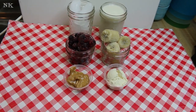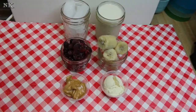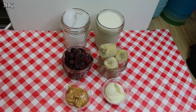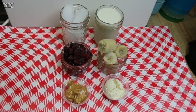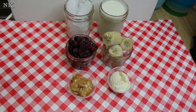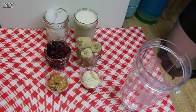Alright, we're going to continue on with our back to school breakfast hacks, and this time we're going to be working on a protein smoothie. Now, I know y'all know how to make a smoothie. This is just my interpretation of a really great protein smoothie. We're going to go with a peanut butter and jelly theme, and what I have, I'm going to go ahead and put these in my blender cup while I tell you what they are.